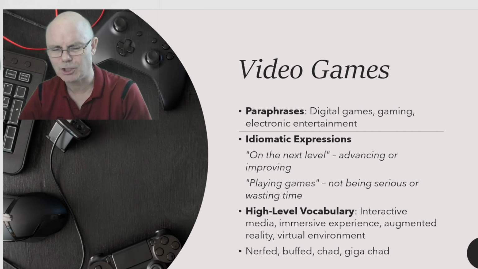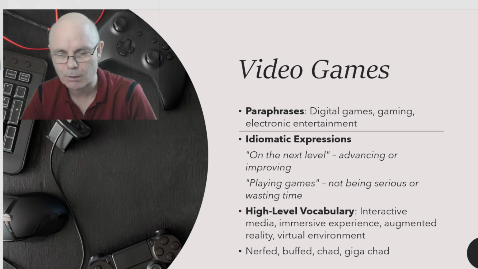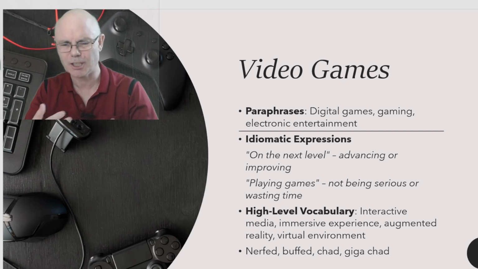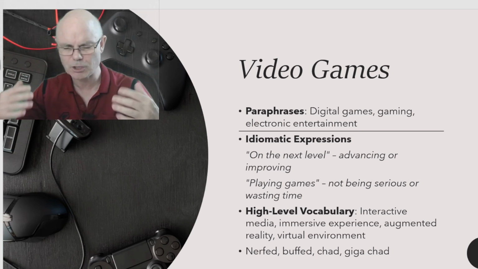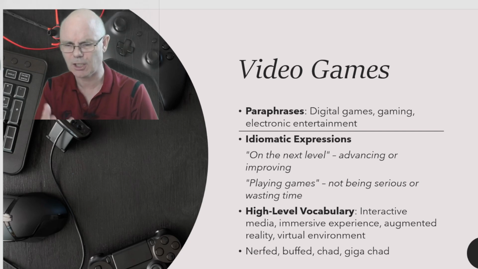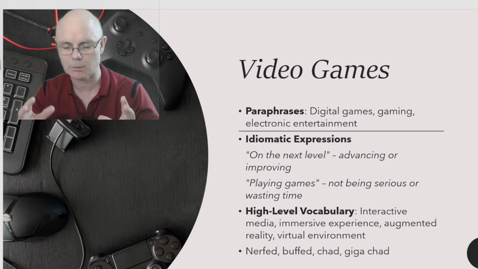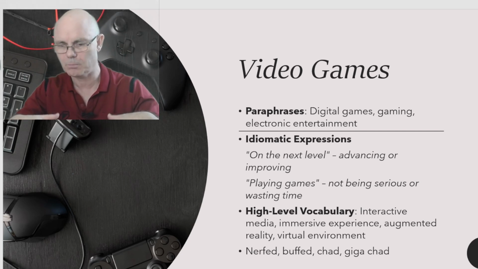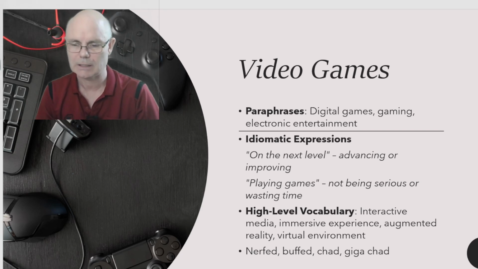So a Chad is like someone really strong and powerful, and then a Giga Chad is just kind of like the goat, the most powerful. Imagine you're in a game with 100 people. You might have 10 Chads, 10 really powerful players that maybe you need to stay away from because they're going to kill you. And then a Giga Chad is like the best of them all. It'd be like the alpha male, the alpha female, the best person in the game is your Giga Chad.